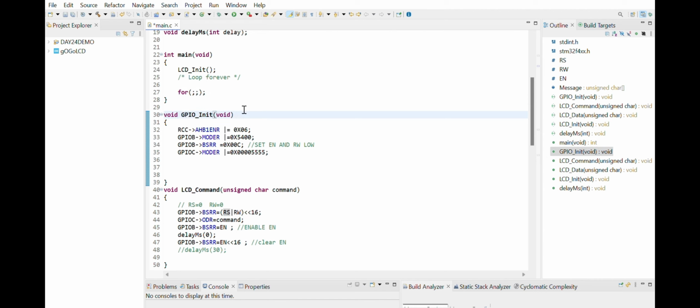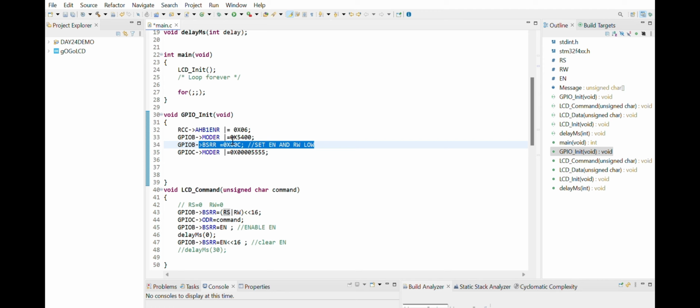Here we configure the GPIO ports. We enable the clock for GPIOB and GPIOC by setting bits in the RCC AHB1ENR register. The first one means enabling GPIOB and GPIOC. This second one sets the pins PB5, PB6, and PB7 as outputs.